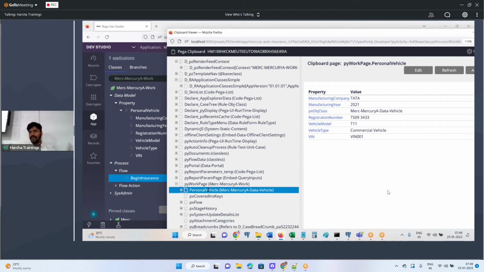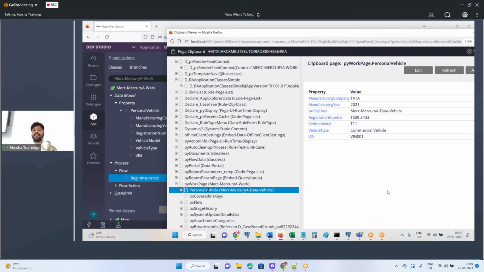The most important part of today's learning is the clipboard structure, not the UI design and all. Anyone can do it. That's not a big question. Where do you see the case number for this?